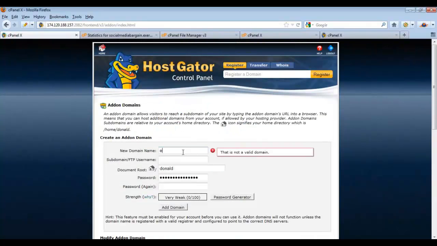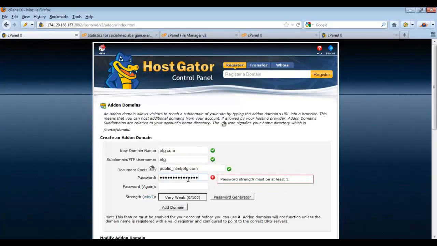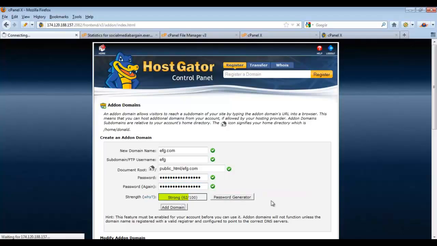I put in my new domain name efg.com and put in the password. And click add domain. Sorry, the password seems wrong. Okay, click on add domain.